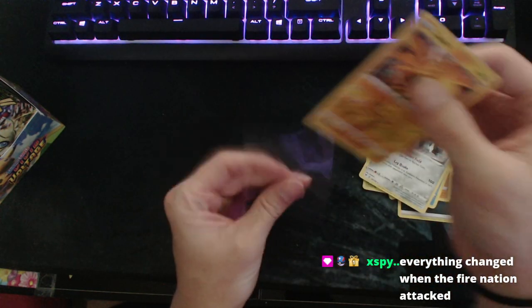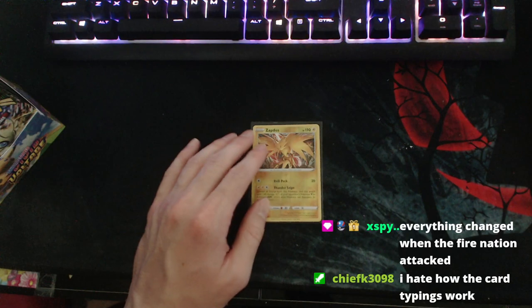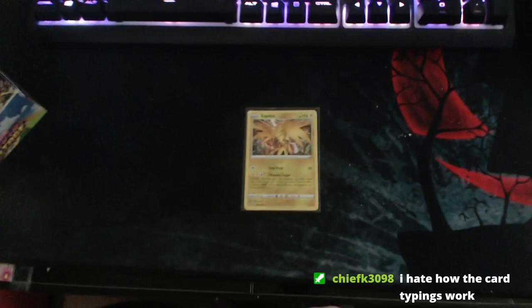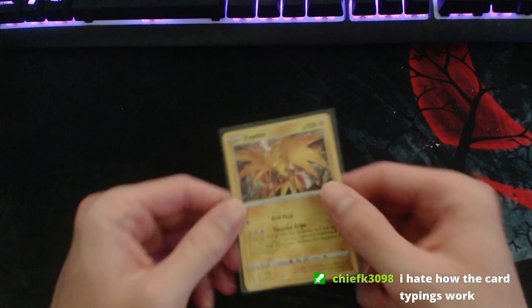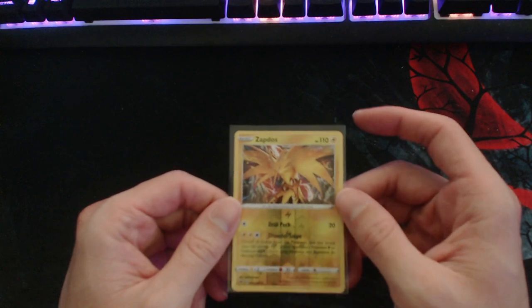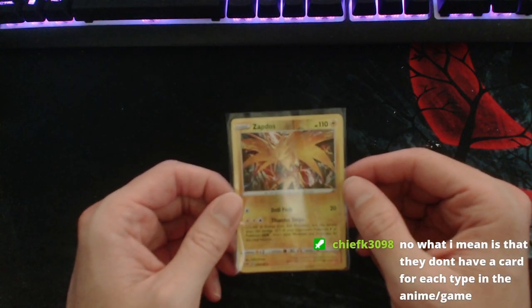We're going to check through the binder. I know for a fact I have literally every other card, which is really sad. I hate how the card typings work. Did they change that? Is that not darkness anymore? You said that's air? So we have a Zapdos reverse holo here. You guys got to apologize for my Z940 that I have. Boom. Oh, yeah, true. True.